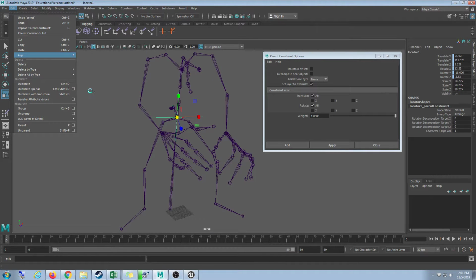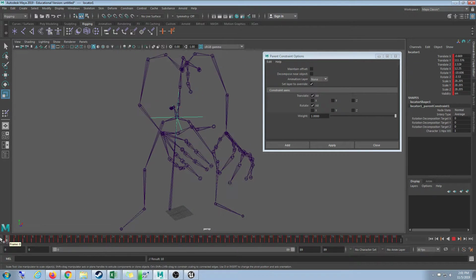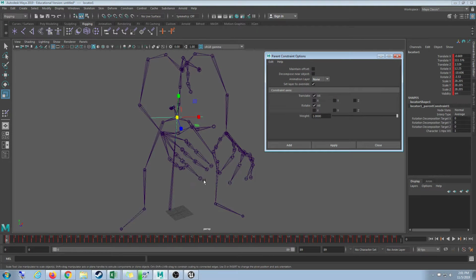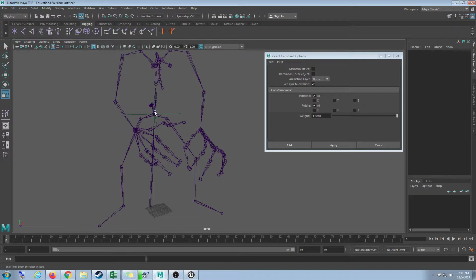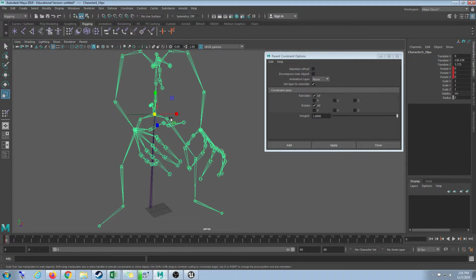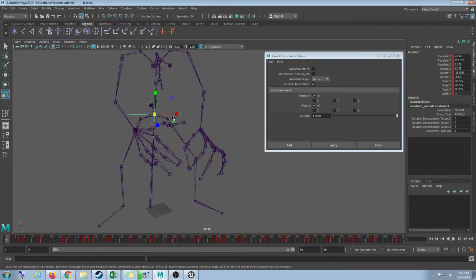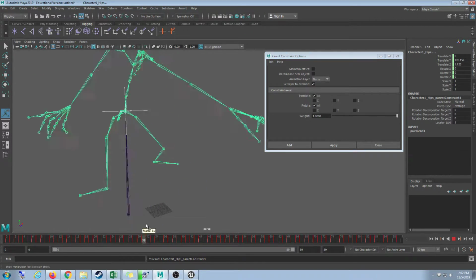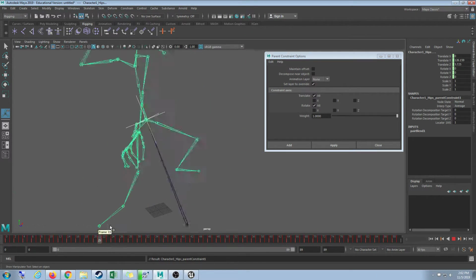So edit keys, bake simulation. So we bake all the animation onto the locator, which blows away the constraint that we just created. Because keys blow away constraints. It's an important thing. So now we need to constrain the opposite direction. I want bone to follow locator. So I go locator first, shift select bone, apply. So now bone follows locator.